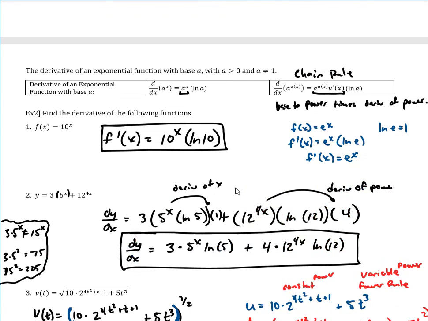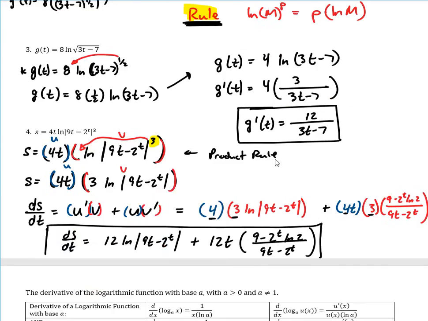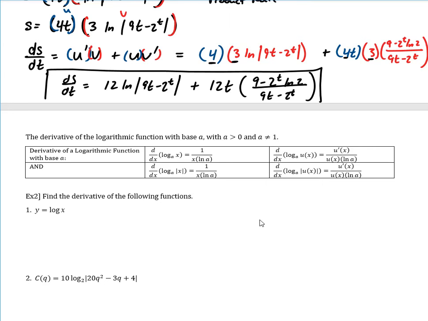Let me scroll back to these ones. When we had a to the x, notice it times the natural log of a. So this was an exponential function. Well, the logarithm is just doing the denominator by it. So instead of putting it up top, put it down below. Okay, and it still is a little bit different rule. Log means put your 1 over your x like that, and then the natural log of a down below.